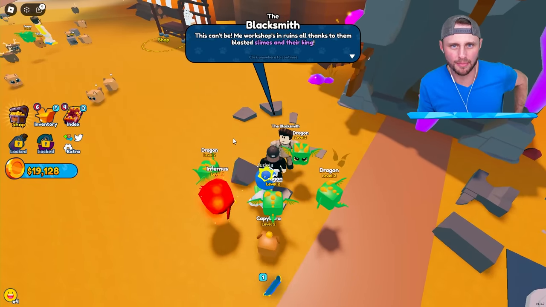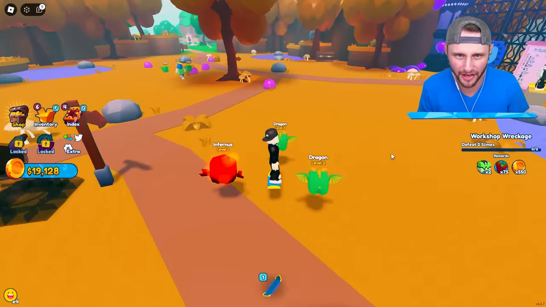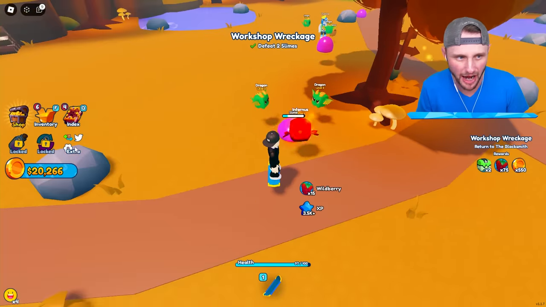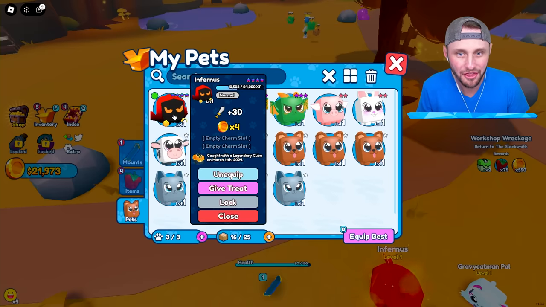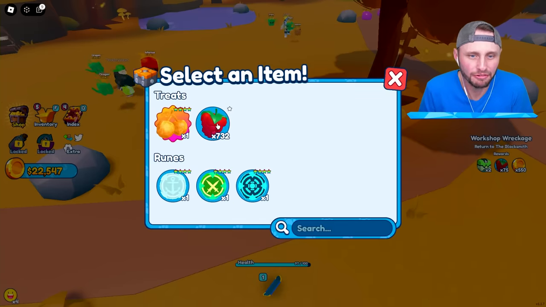Oh, gosh. This can be my workshop. It's been dead. What do I do? Defeat 2 slimes. Okay. Go get them in. Oh, gosh. Level my 4-star guy. How much damage does my 4-star guy do? 30 damage? What? I am about to pump him full of berries.